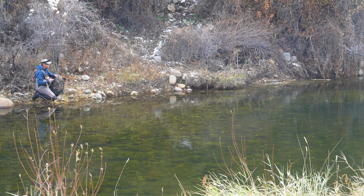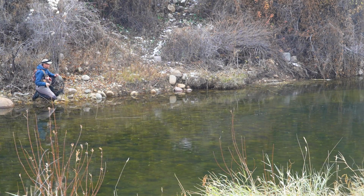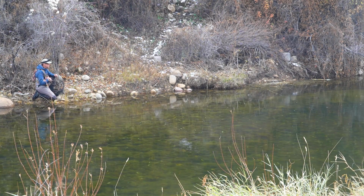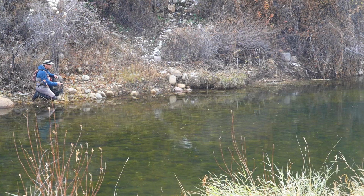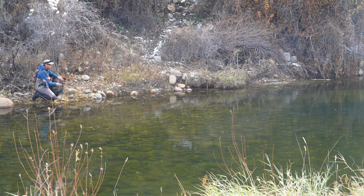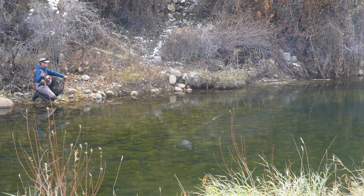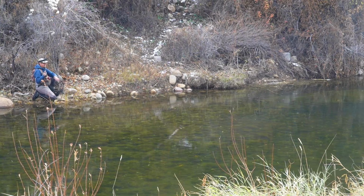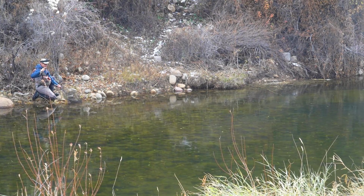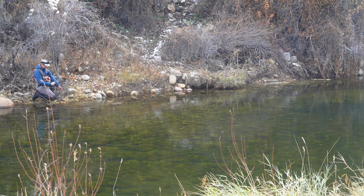So I've put on a little midge shuttlecock. I'm hoping they'll be willing to come up and take this. I may have to go smaller. I've started with the size 20, and we'll see how that goes. Oh, well, it goes pretty well. Little fish, little brown trout. Well, that was one of the ones that was rising.